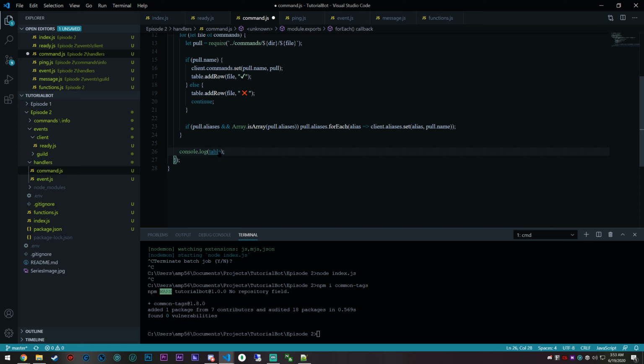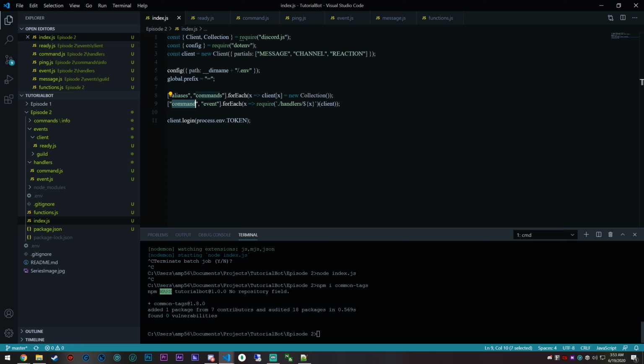That's what I forgot to do. And it's actually table.toString. This is something I think we have to do for the command line. So if we cross our fingers and hope for the best, everything should work.